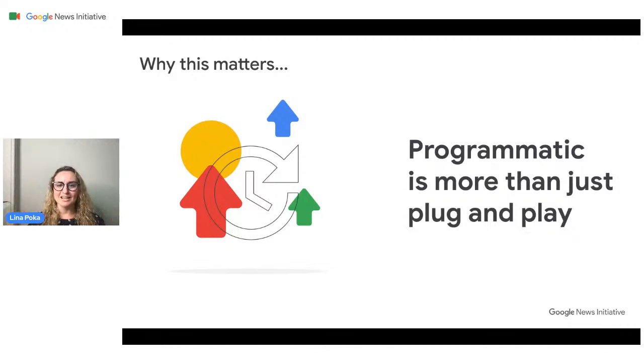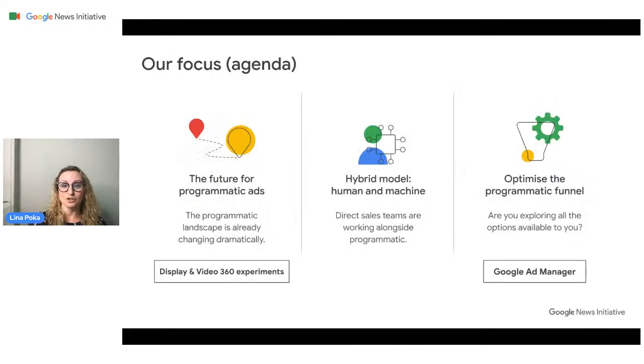So, programmatic. Programmatic advertising is more than just plug and play, right? Programmatic advertising promises that the ad buying system is going to be more efficient and therefore cheaper by automating the entire ad buying experience. Is it as simple as plug and play, or is it that simple? This is where we come in to consider more information for right now, as well as the overall future.